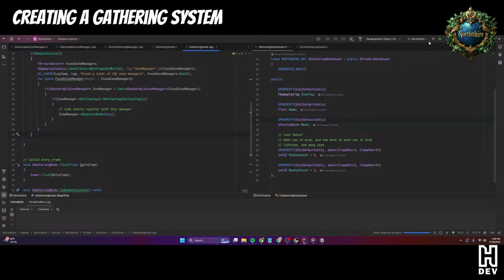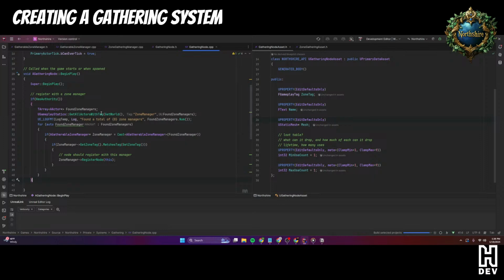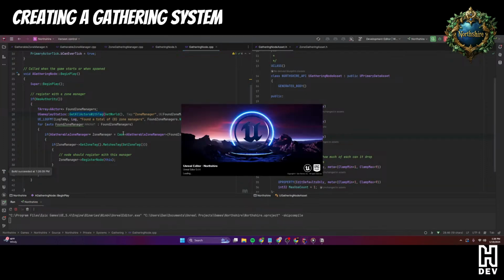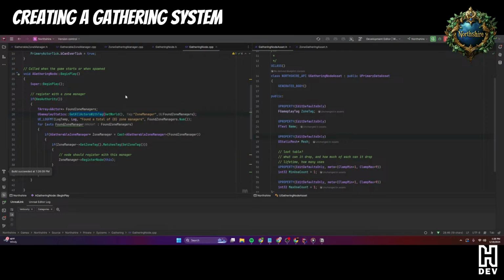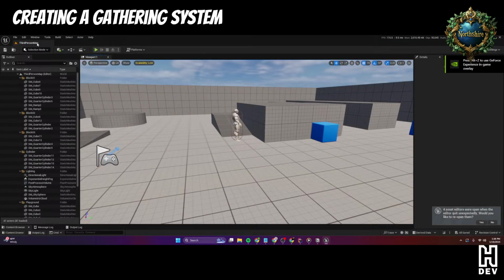Let's refresh this, and what we did was I was using gameplay tags for that, completely forgetting that this function actually doesn't use gameplay tags. It uses FNames. This is like a function that was built before the gameplay tags. So we can just type in the tag name, which will be zone manager, which will be attached to every zone manager actor that we create, which we'll probably just force in the constructor to make sure that happens.